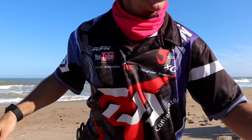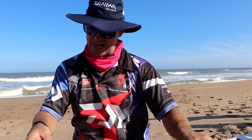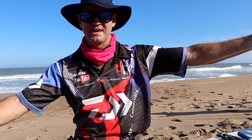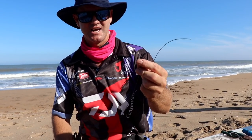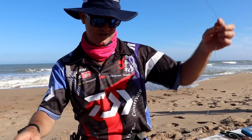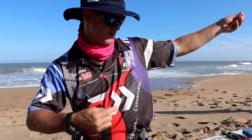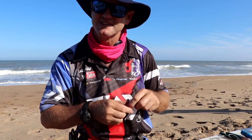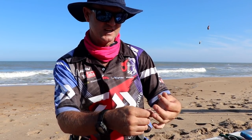So what I've done is I've got a bimini twist attached to 200 pound braid. I'm now putting on a 200 pound wire leader onto my slide. As you can see, I've got a little bit of heat shrink on it. It's about 1.3 meters, 1.5 meters in length.